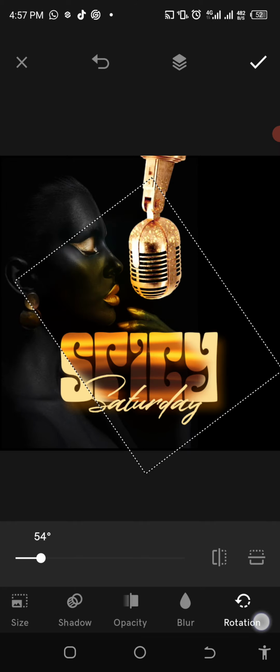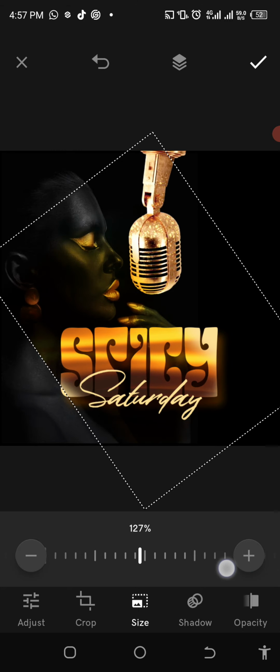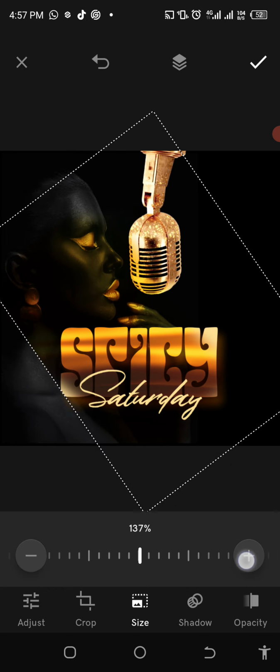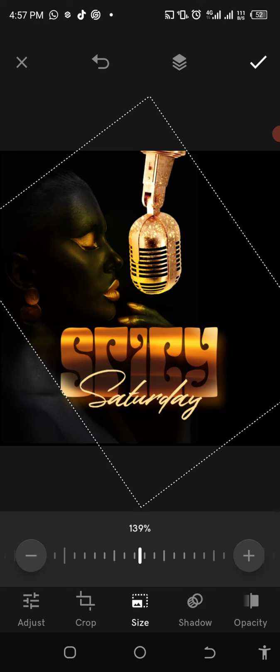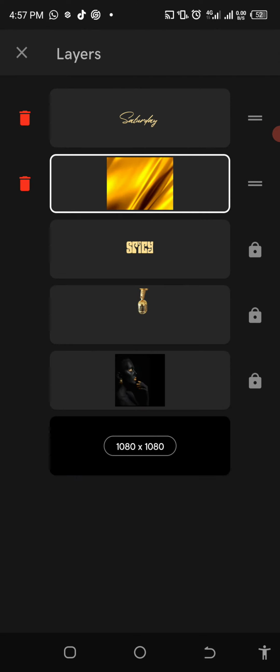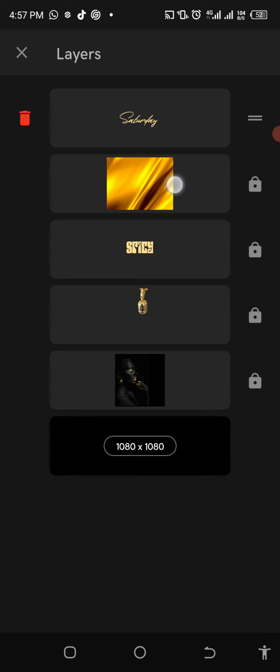So when you rotate it, you can still go to the size, increase the size. Okay, you can see what I'm talking about, so that it will give it perfect shape. If it is affecting the image and you don't want it to, there is a way we can do that. So we can have this one locked now. So lock it. Okay, very good. So you can see it gives a little room for that, and it will really work amazingly.